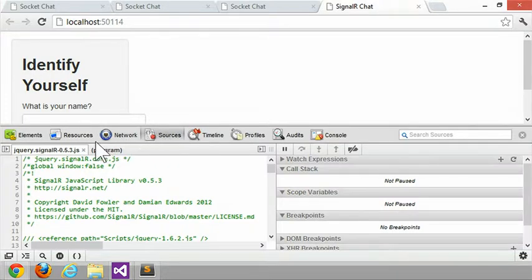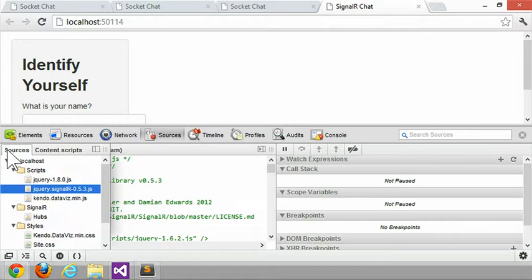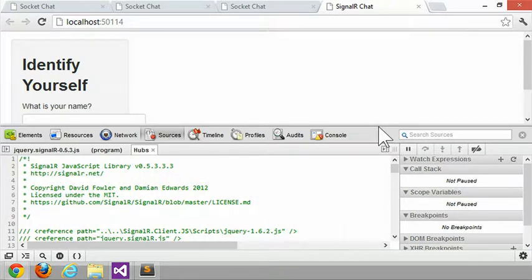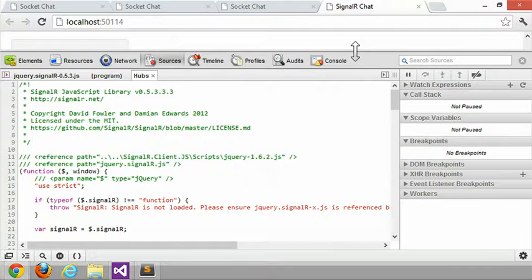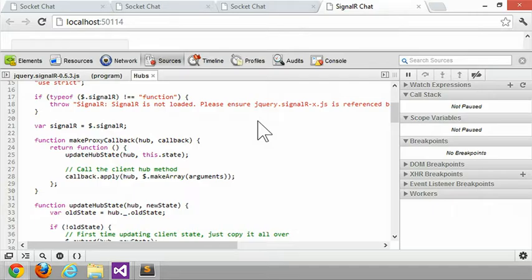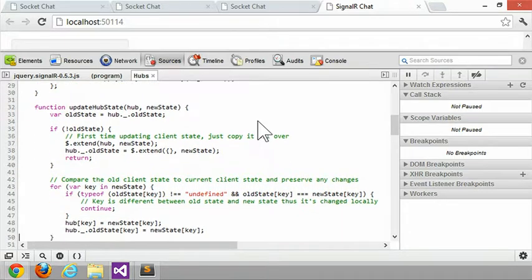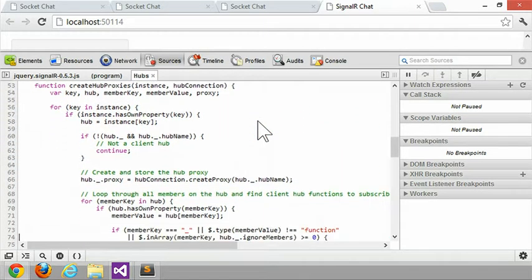So we're going to take a look at the sources, and in particular, the call to SignalR/hubs. This is a magic URL. It can be moved to any URL name that you want, but out of the gate, you call /SignalR/hubs. And this is the dynamic JavaScript that you're going to get back from the SignalR environment that wires in all that functionality on the client side.